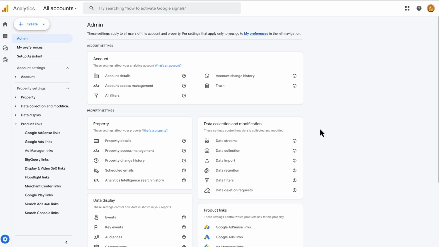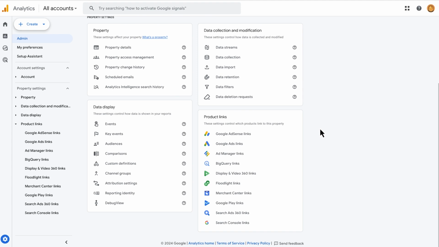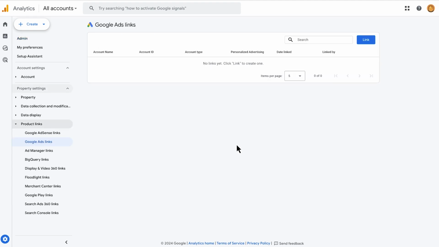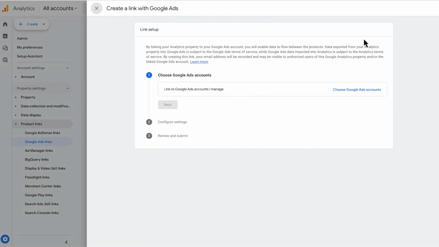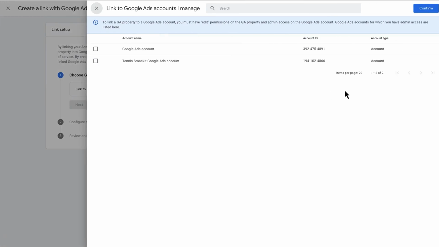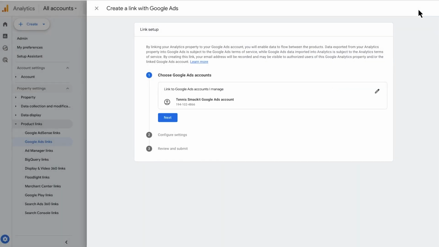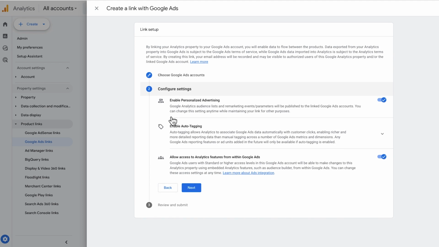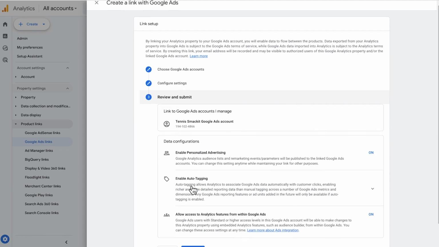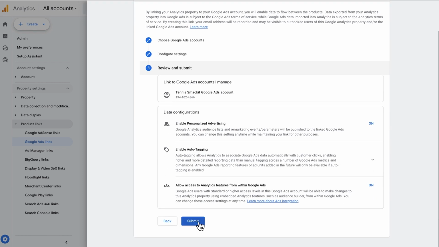Now, even though we have an SEO lens on our data collection, I'd like to mention that if you are using Google Ads, then you need to link your Google Ads account to your GA4 property. This allows you to import and bid on GA4 conversions in Google Ads and share any audiences.